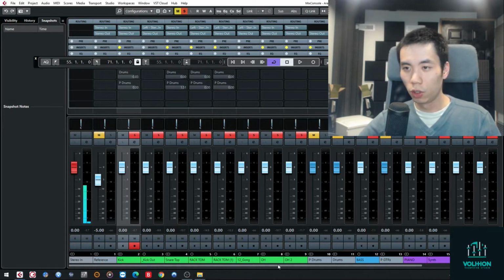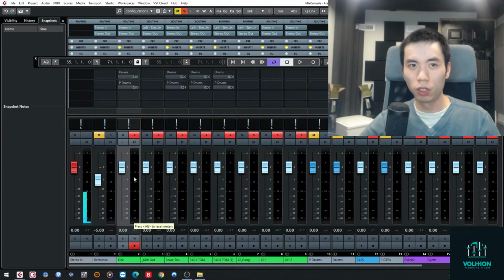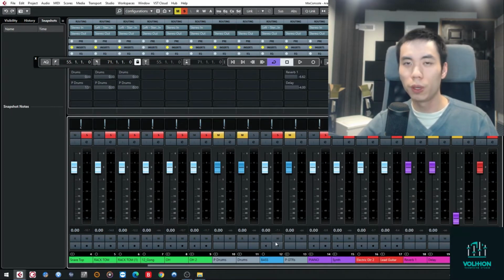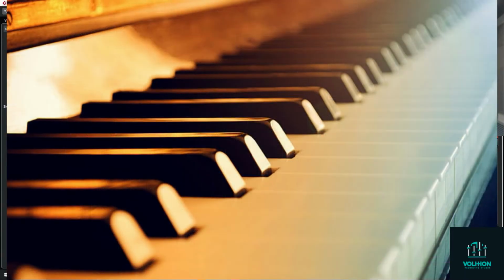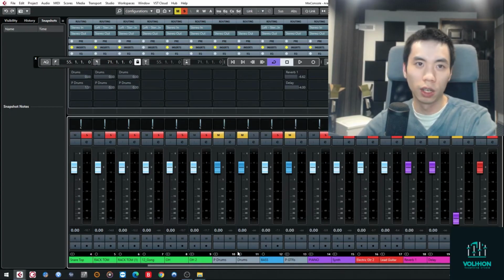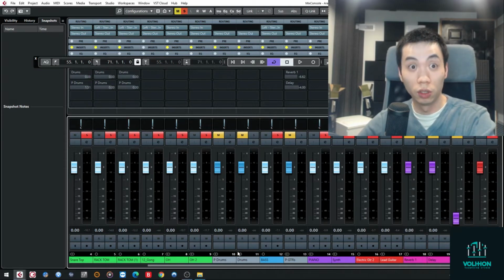All right, so let's take a look at a different instrument in this case. We don't really need to gain stage our kick drum, as I can tell. It's at a good level. Maybe I can even bring up the gain staging for that. So I'll be looping the same section. This time I'll be looking at the piano, just to see where it's hitting on average and to see if I need to alter that.